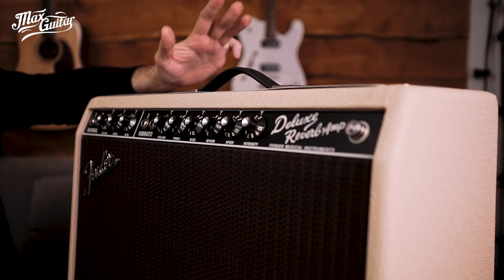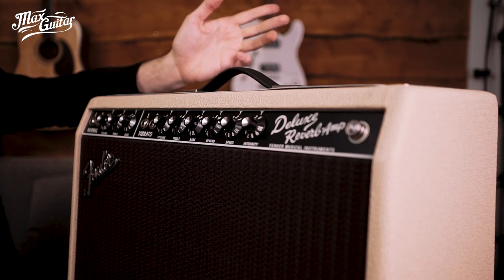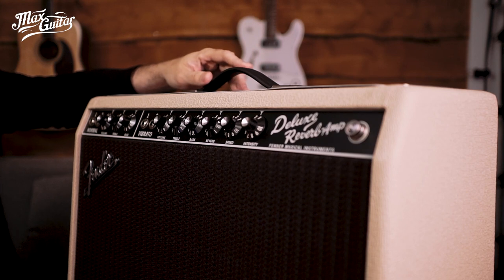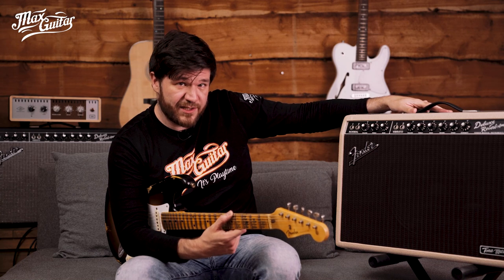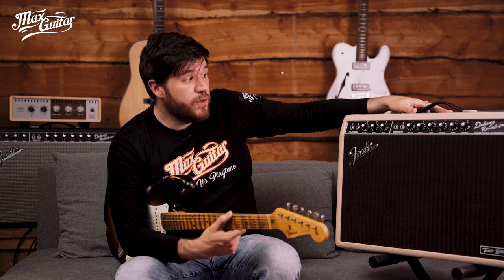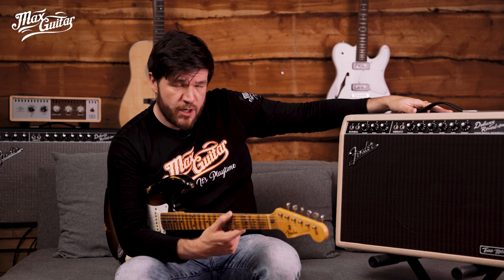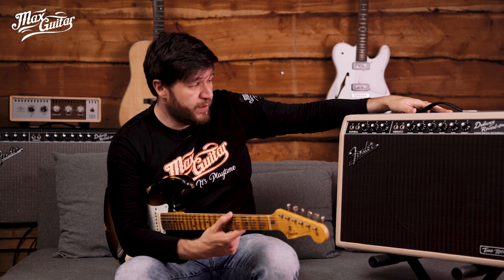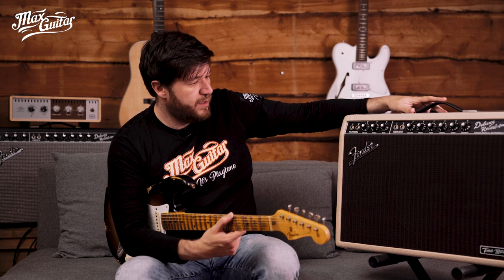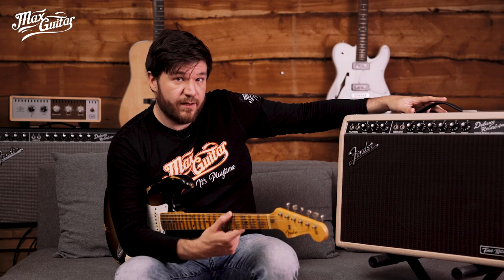Tonemaster, fully digital recreation. I don't want to call it modeling, because that's a thing of the past, I think. It doesn't have any tubes, and it has Celestion Neo Creamback speakers with a neodymium magnet, which is extremely lightweight as well, so the amps weigh next to nothing. They're really portable, and because it's digital, still sound good at a lower volume as well.